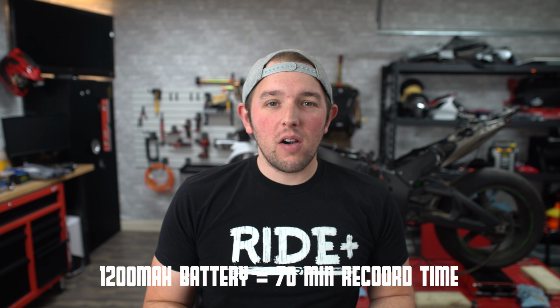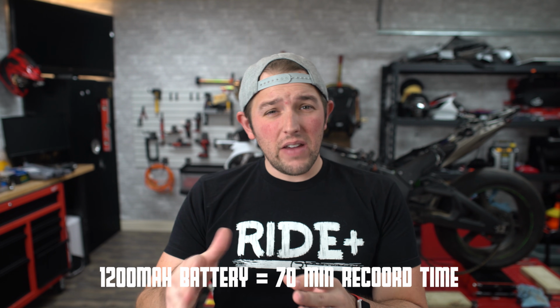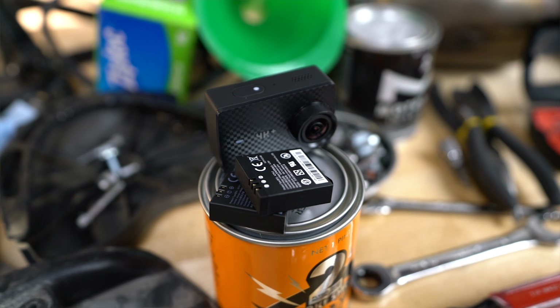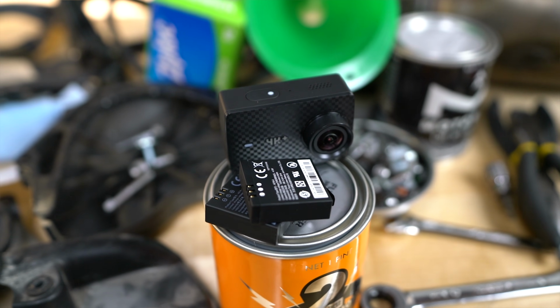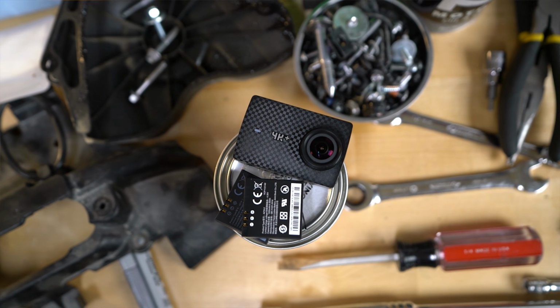So guys, the battery in this camera is a 1200 milliamp hour battery that, recording at its max resolution, should last around the 70-minute mark, a little more than that. Based on my filming, I found that the camera normally lasts about an hour. I can't really be too sad about that because it does have a replaceable battery, so if you wanted to record longer, all you have to do is pick up a couple extra batteries, and then you can record to your heart's content.